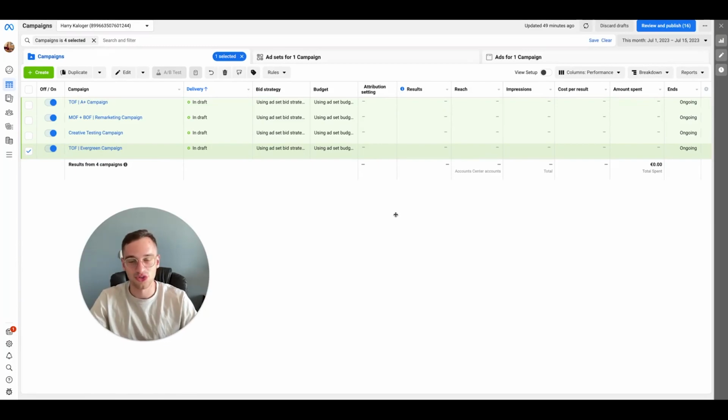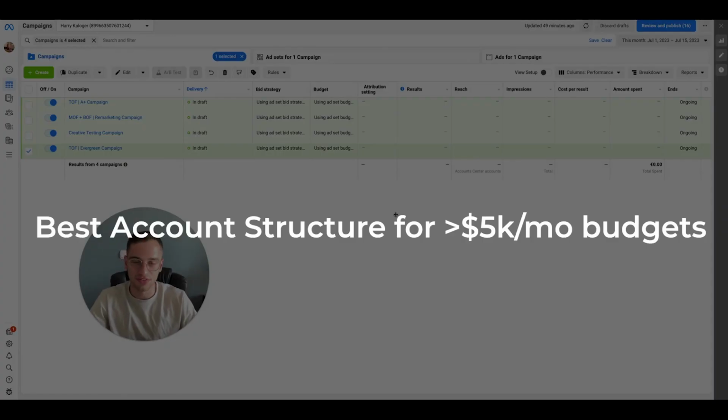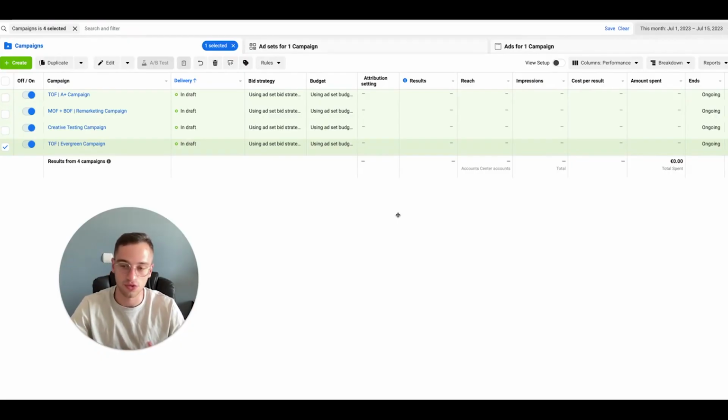Best account structure, if you're spending more than 5K a month on ads, I would say you should be transitioning into this kind of structure. This idea is obviously for higher budgets like 10K plus a month. But you might be in the place now where you actually transition into it, or you might want to get some insight. Some things are actually implementable that I'm going to address for low budgets as well, around core key concepts, how to approach this.